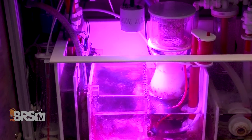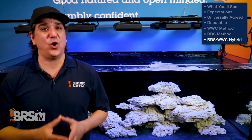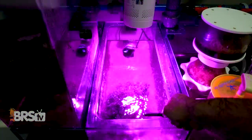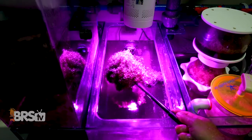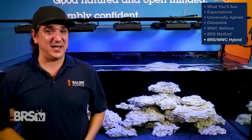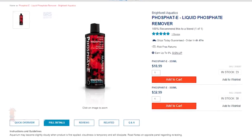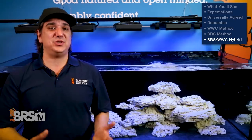Optional meaning there isn't a team of trained professionals taking care of the tanks on a daily basis. A fuge just reduces demands on getting testing and feeding perfected, particularly on a newer tank. I would however get the tank up and running first, then see how it goes, then use a FUGE as a tool to solve an issue rather than run it from day one. As part of the hybrid system I tend to agree in theory that Phosphate E or lanthanum chloride is the simplest and potentially the stablest approach to maintaining phosphate. I haven't used it myself but I'm going to trust in WWC here and give it a go. The only component that really relates to cost ranges is the optional FUGE and lighting solution.